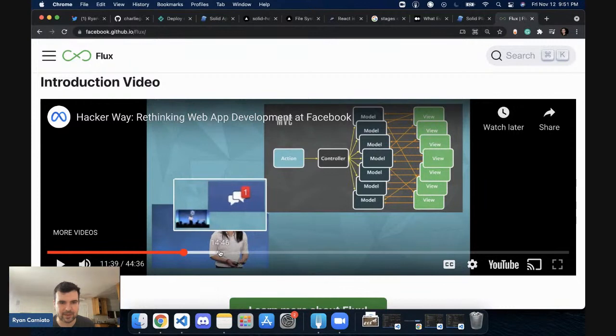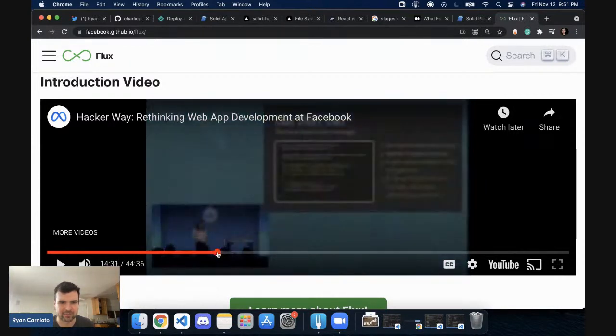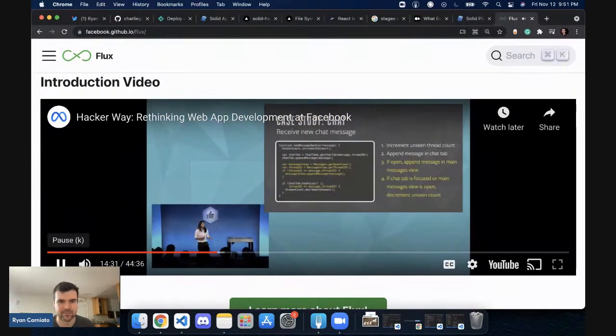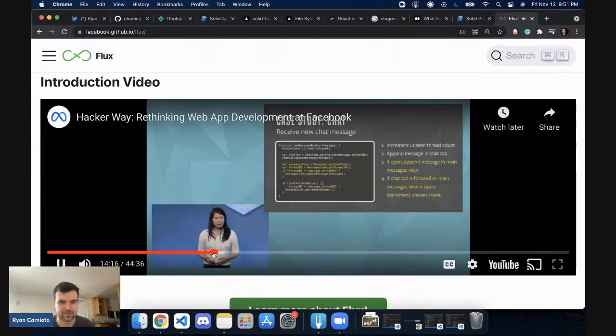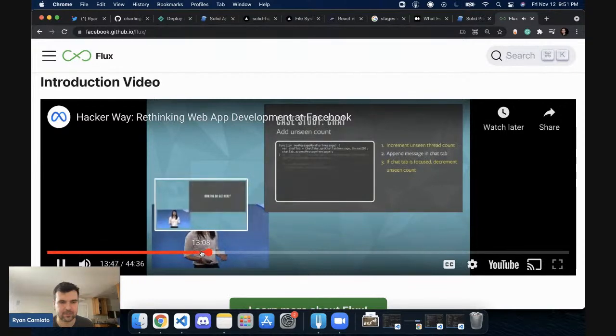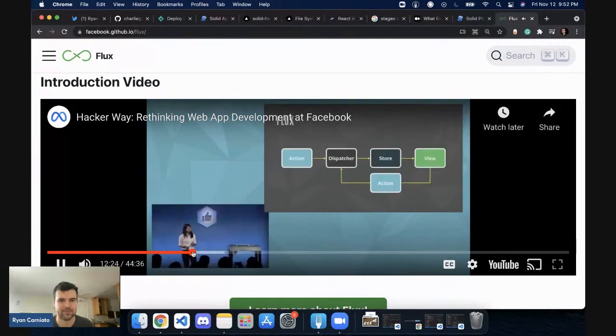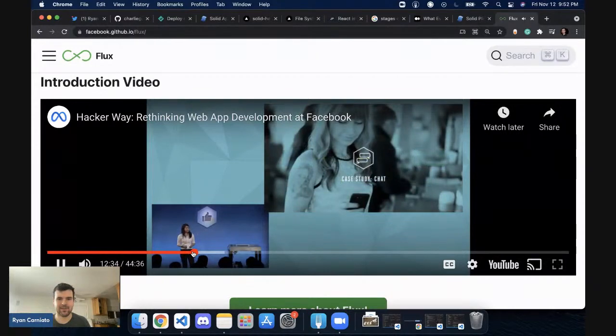Let's see if I can pull something a little further on in this example, just to explain how the messages view and the chat tab view stay in sync. We also want to handle that unseen count. Okay, here we go. It goes into the store. You can't put another one in until the stores are completely finished processing it. That's pretty abstract though. So let's work our way back to this, and let's use a real world example, a chat interface at Facebook.